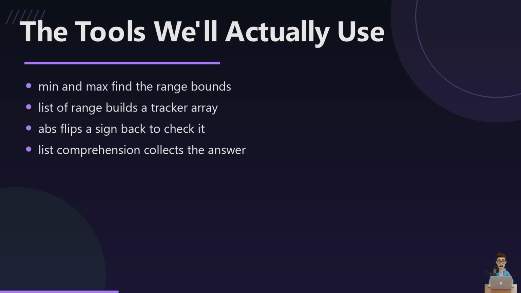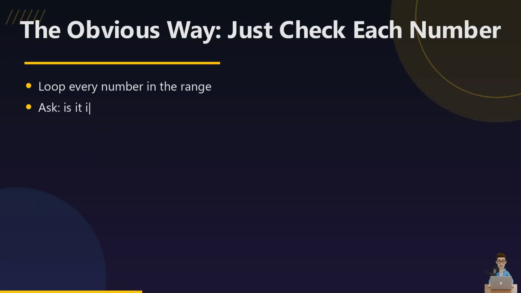The most natural first idea: loop through every number from smallest to largest, and for each one ask Python is this number inside nums, using the in keyword. This absolutely works and it's easy to understand. The catch is that checking is x in nums on a plain list has to scan the whole list each time, which gets slow for big inputs. You could speed that up with a set, but then you're spending extra memory just to hold that set. Let's look at a smarter way that avoids both problems.